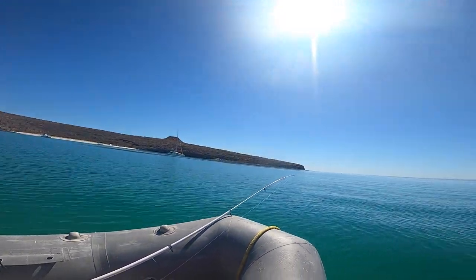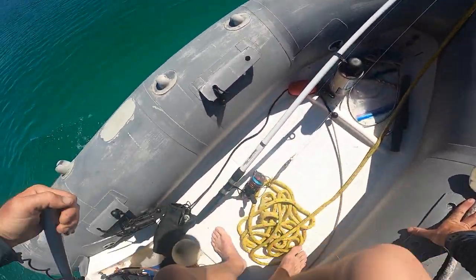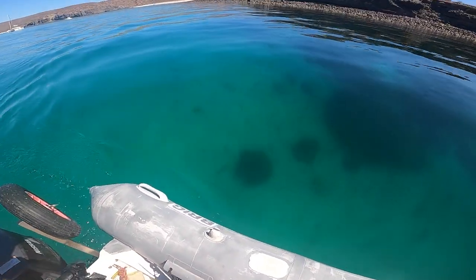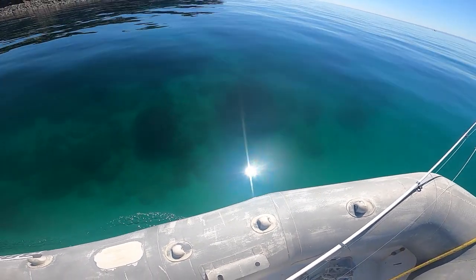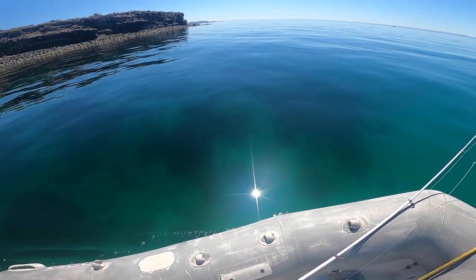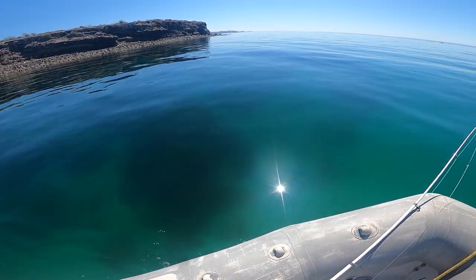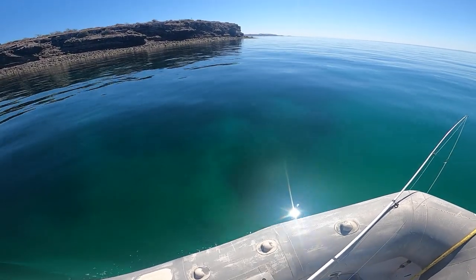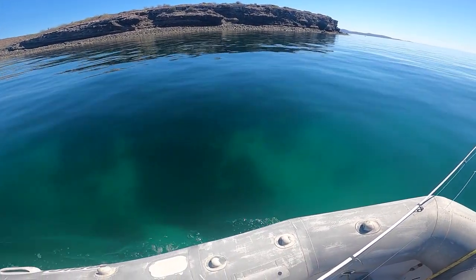I'm gonna fish this reef over here. We'll do a little stand up paddling. Is that some yellowtail snapper right there? I'm checking it out, you can see the fish all in the water and you can see the reef. I'm gonna get on the edge of it. Wow, this is incredible. See a Cortez angel. Looks like there's some bigger fish here. Bunch of fish on this reef.